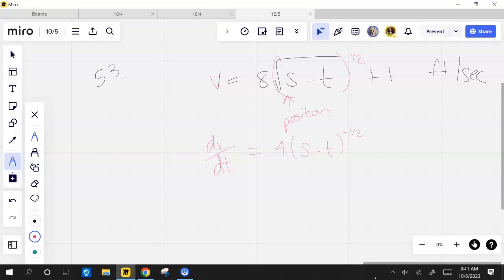I don't know what it is, but it's a whole stinking equation. I'm not given that, okay? And I say that because whenever I chain this, what's the derivative of s? Well, I don't know because I don't know s. It's not just a single value. So I'm going to have to do ds dt minus 1.